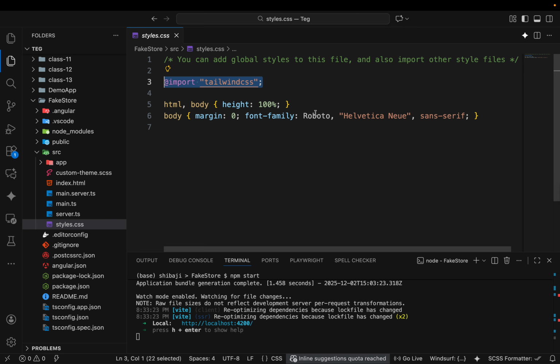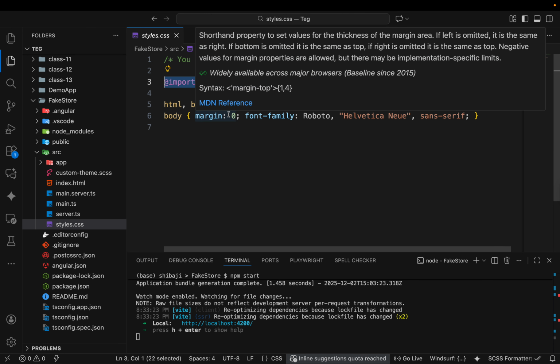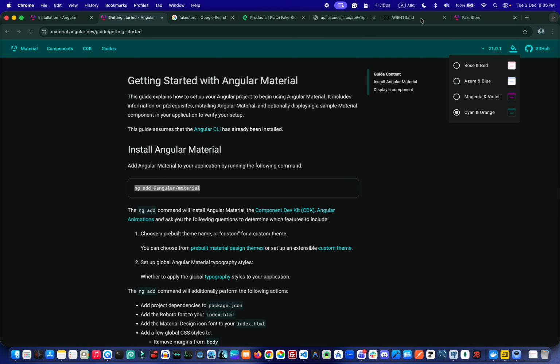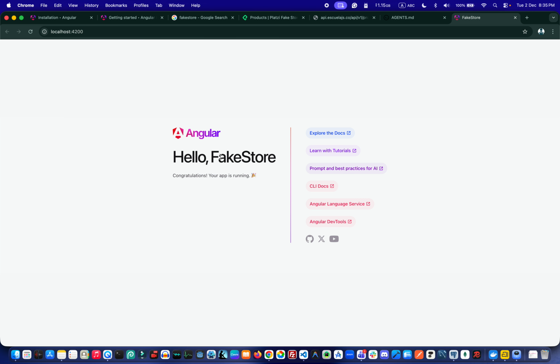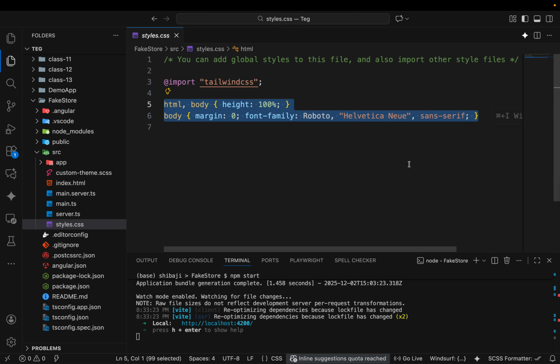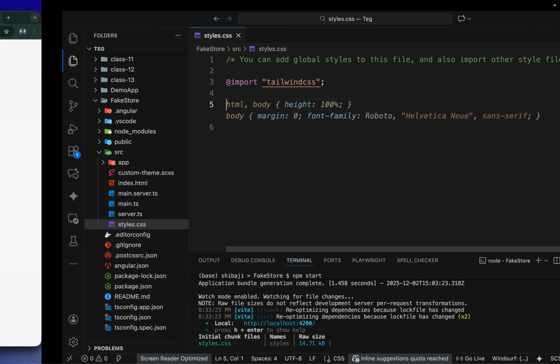This is actually not so mandatory, but it gives us the flexibility to create a proper UI design very easily. So here we get some basic interface like this kind of UI if we want. For that purpose we can use it, but this time we need to remove it because we need to reset everything.